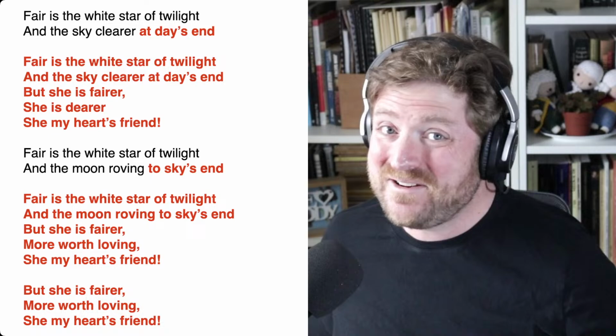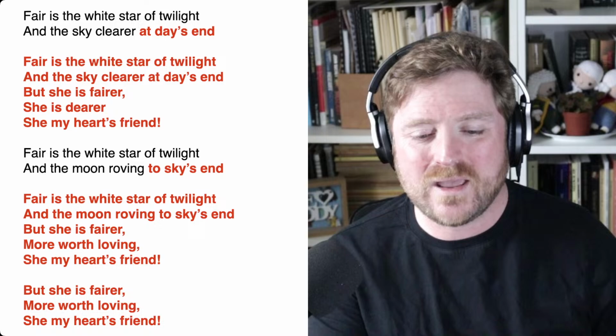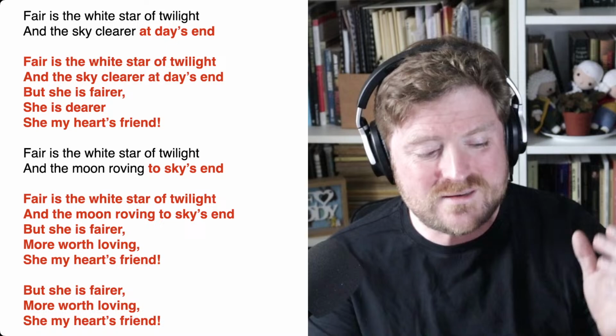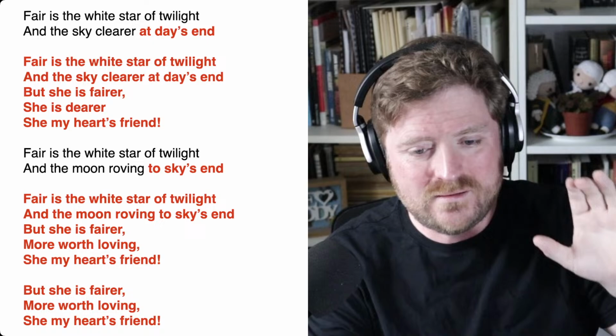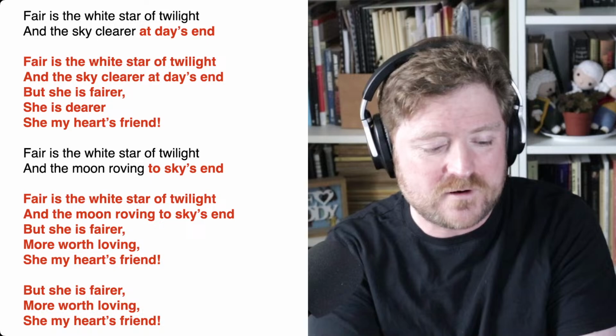Let's sing that together. Here we go. Tenors and basses. Here we go. Fair is the white star of twilight, and the sky clearer at day's end. Excellent. Now, the next line, there's one little bit that's different, but otherwise it's very, very similar.